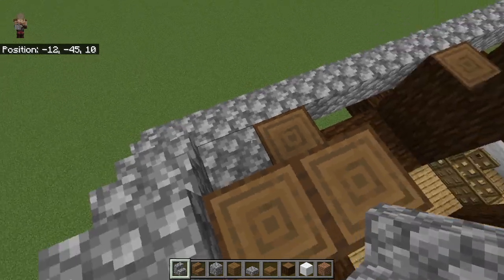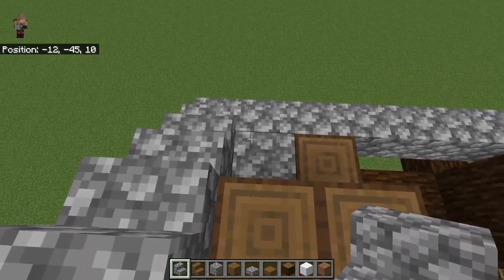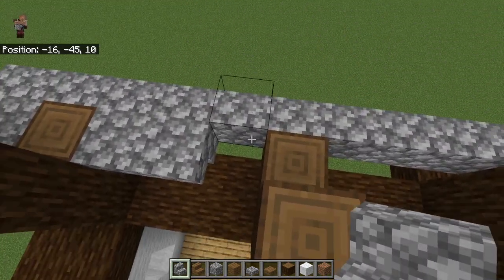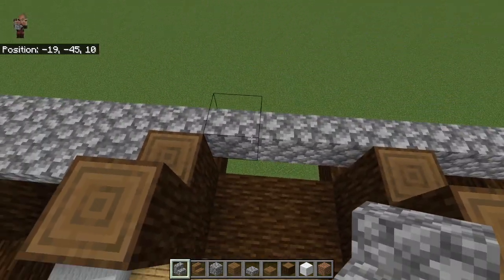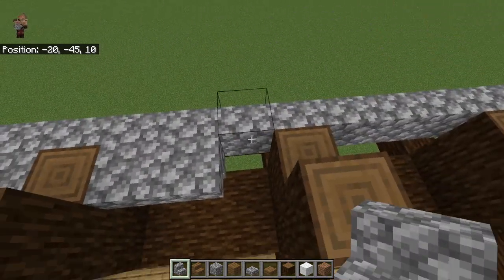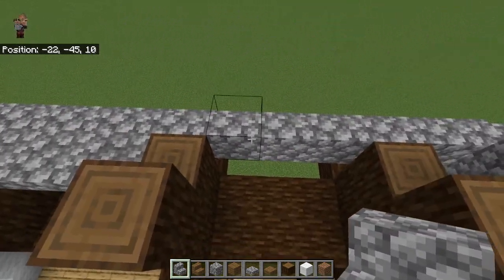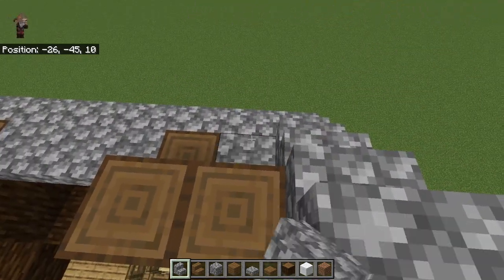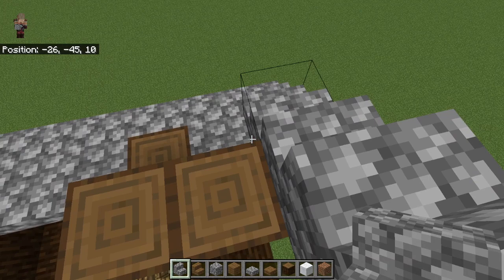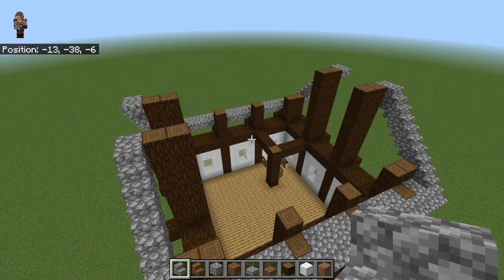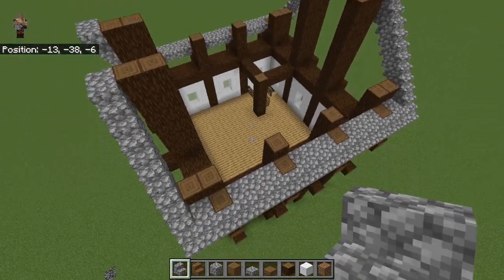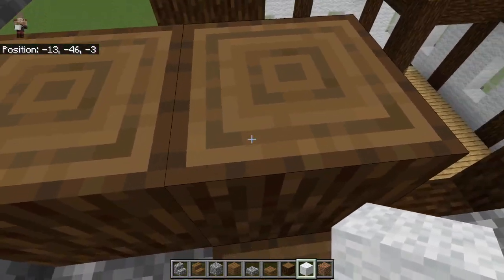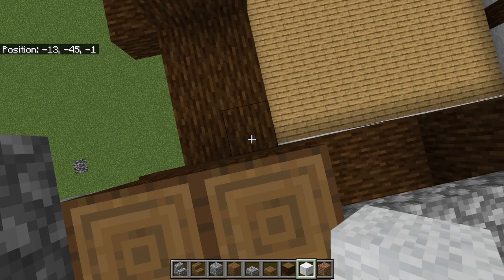First, we need to place up inverted stairs here. So the entire line and the same thing on the other side. That's the result. Now I will place the wool blocks.